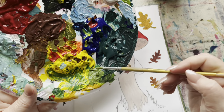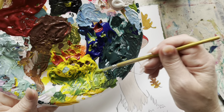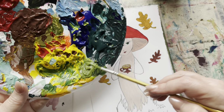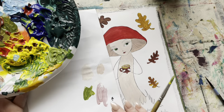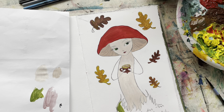I'm going to create two different shades of green here in the next few minutes. And this lighter yellowy green is going to be for all of this grassy area down here. And of course, I'm going to test it out to make sure that it's the shade that I'm going for. And it is, so we're going to just start adding it and filling it in. Fill it all in down towards the bottom.